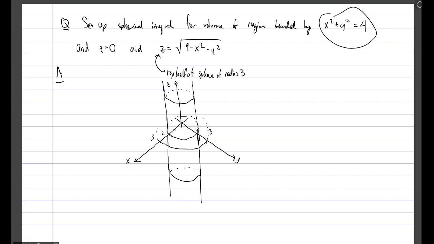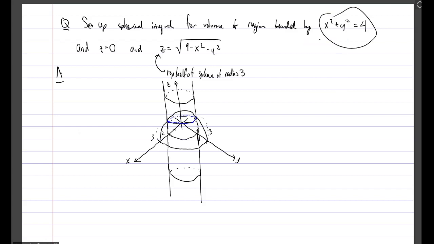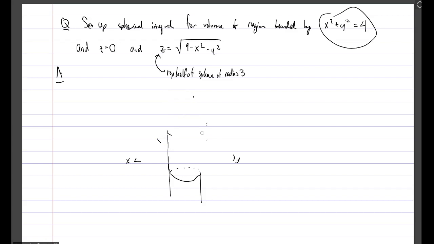So the key thing to talk about and to draw is you've got the top of the sphere here. It's going to cut the cylinder somewhere and create, maybe I'll do this in a new color, the shape of a circle right along here. And so there's going to be this top part, which would be like a little mound of ice cream, and it's going to be convenient for us because we're doing spherical coordinates. Let me try redrawing this whole thing, I just need a little more space.